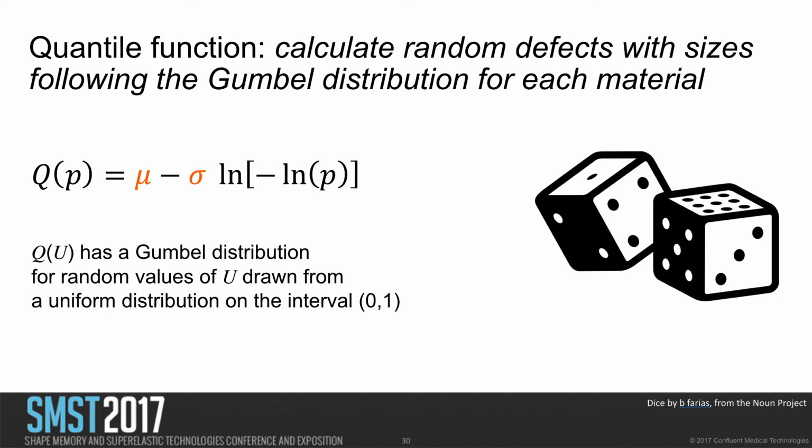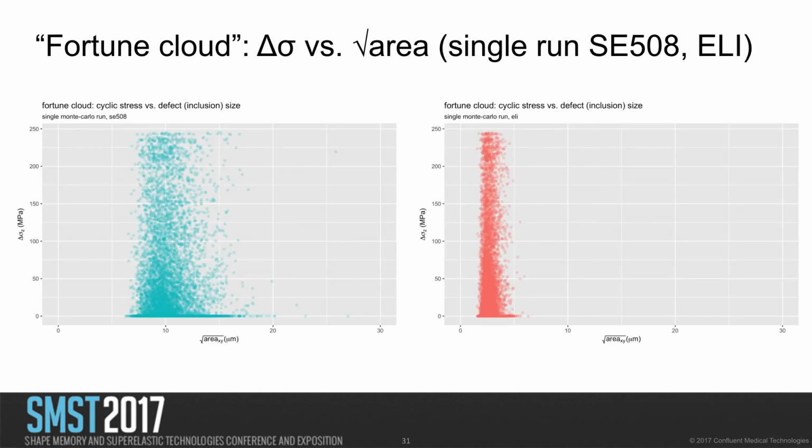Tom asked how one of these dice has 9 pips on it. I can't explain that, but I did find it on the internet, so who knows? It must be true. So I created from this, I had to make up a term. I call it a fortune cloud because it has something to do with how lucky you are or are not.